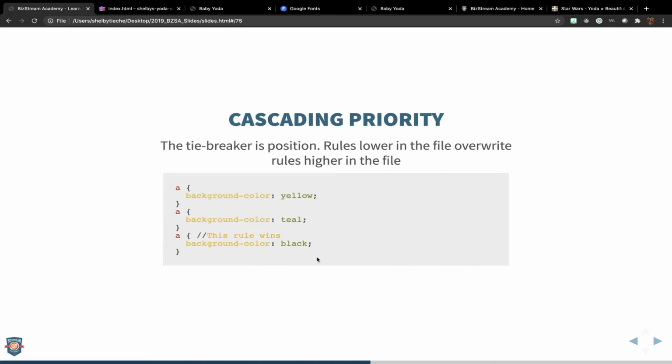This is a very common mistake I find that a lot of developers make when they're writing CSS and they have multiple rules for the same selector and they can't figure out why things aren't styled the way that they really want them to be. So if you're finding that things are looking kind of wonky or aren't styled the way that you thought they would be, be sure to look in your CSS file and make sure all of your cascading properties and your specificity is set correctly in your selectors.